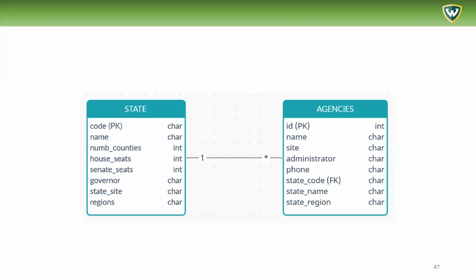And here I kind of already went over it. I left it here, but this has to do with the state name. If you start putting state name here, sometimes you don't know. I made it obvious because I wrote state name and state region. But sometimes you're just thinking of the region of the agency, and should that be in this? If it's a region of the agency, then you put it for agency. But if it's the region of the state, then you leave it under the state table.